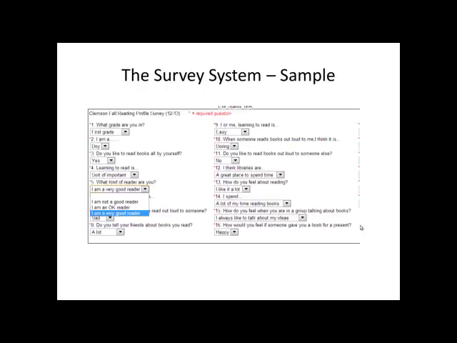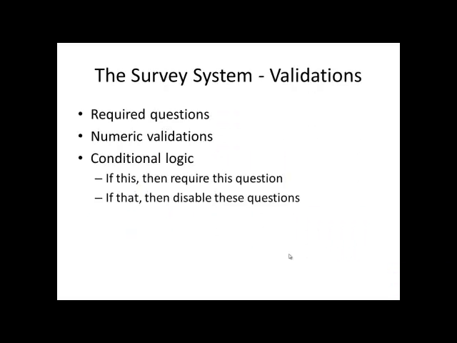So once again, an example of a survey. For each question on this one, each one has a set of answers in a drop-down box. This survey was just created by handing IDEC a paper version of the survey, and we just programmed it into our survey system. The other thing that the survey system can do for you is validations. We can require questions. We can put numeric validations on answers, meaning that we can make sure people enter numeric values in certain ranges, like 0 to 30.